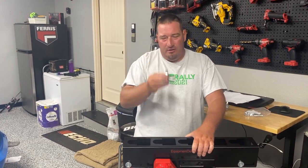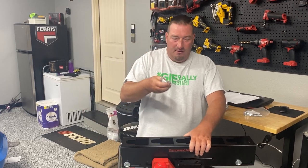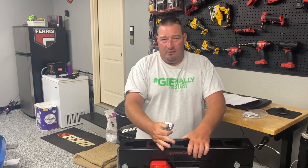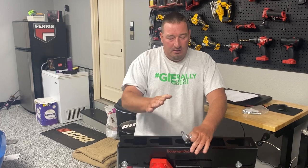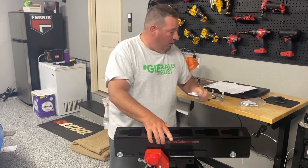And that way, all you do, we're going to put these together. We're going to show you exactly how this works. But the blocks, enclosed trailer, for the mounting hardware for that, you're looking at 30 bucks. So you're looking at 200 for this, plus another 30 for the enclosed trailer.